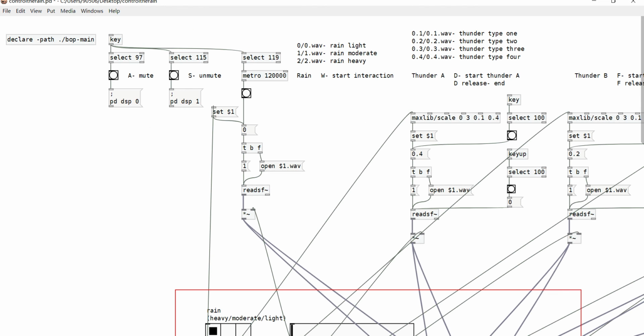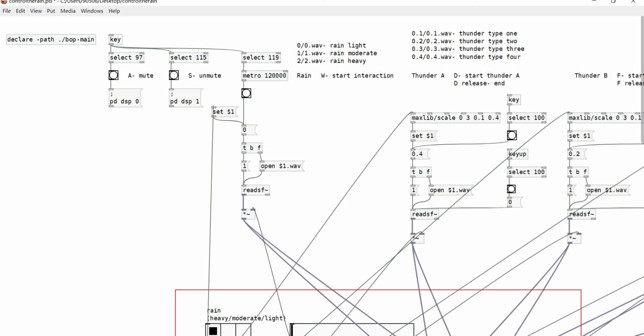For the programming components of the interface, to start the sonic interaction, the unmute button and the mute button are both connected to DSP. So it's more convenient and one less step for the user, in case the user never has any experience with Pure Data before. All the 3 types of rain sound are edited into 2 minutes length, and the looping effect is achieved by using Metro.